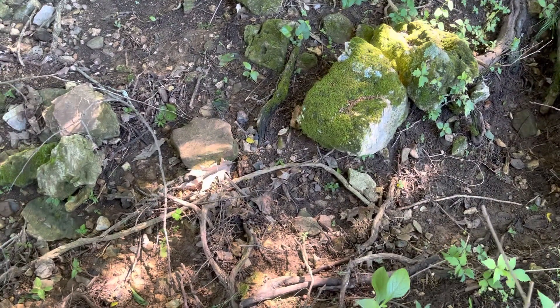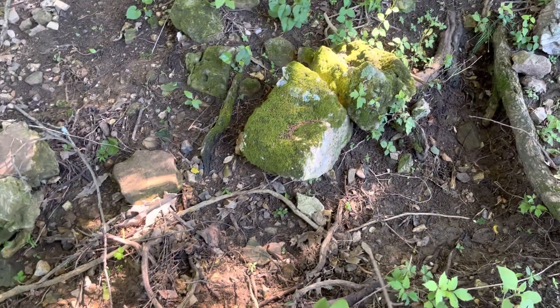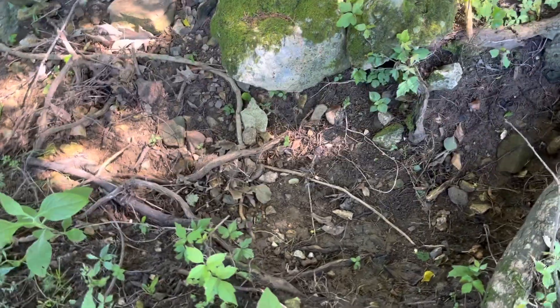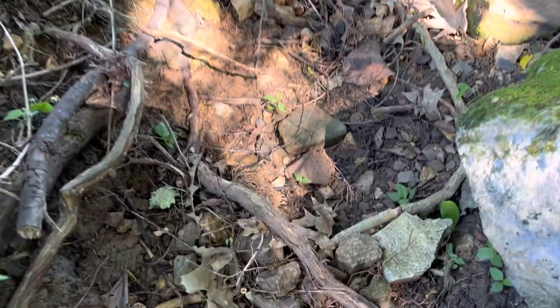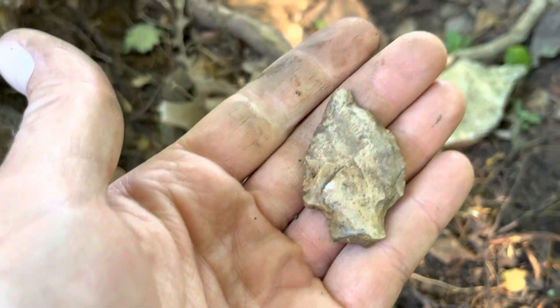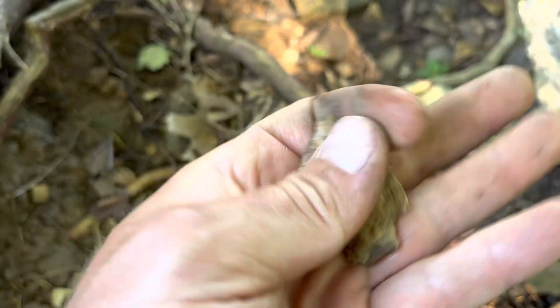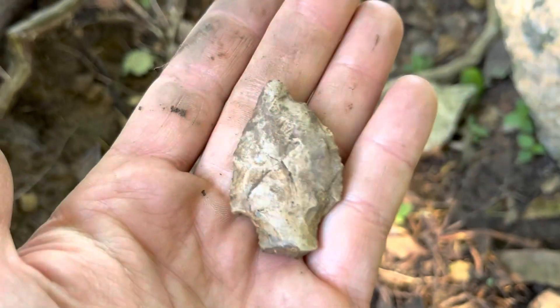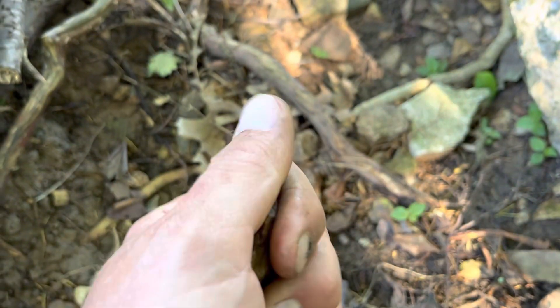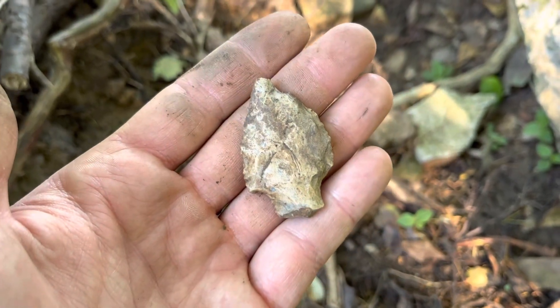If I can find it — get it at the right angle here. Where'd she go? Camouflaged. There she is, pretty well hidden right there. Looks like another stem point. This is right where I just ran a snake off into this ditch, so I need to look out for that. Let's go ahead and pull this point — she's pretty much all there, not too bad. A decent little point, looks like it could have been broke and reworked. I think it may be like a little Bear Creek section right here — seems like most of what I find in here is woodland period, but I will take that.